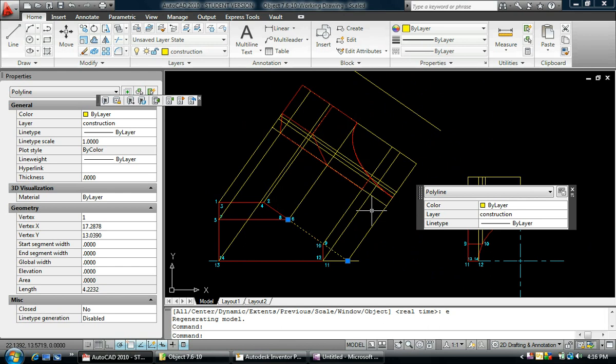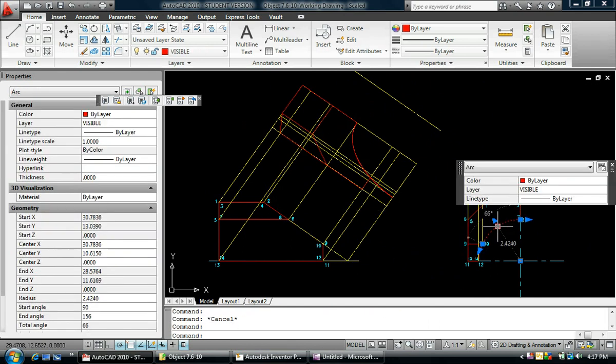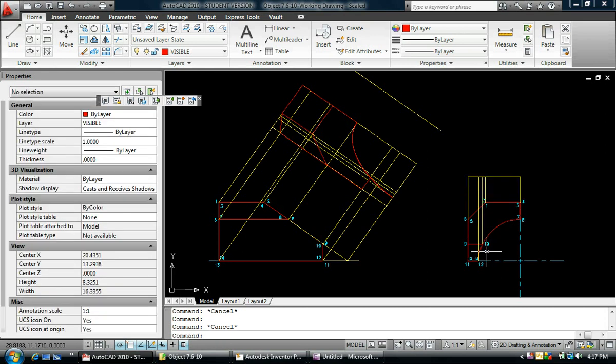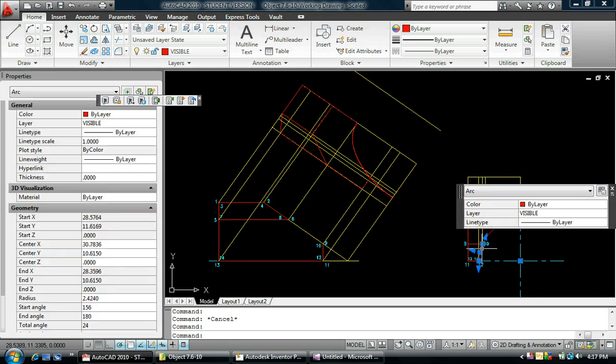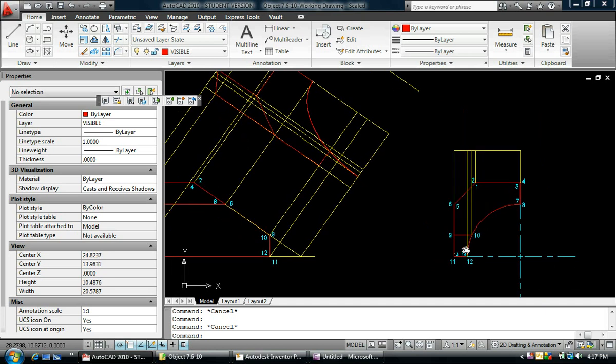All right, now this portion corresponded to that portion of the circle. Now we need to worry about this portion of the circle. Now, I know they look like the same circle, but again, they're created by two different planes.